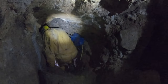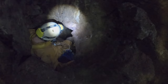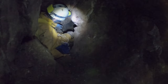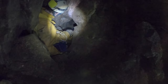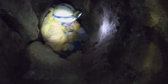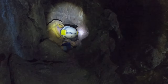There's a bit of a knack for being able to position your body in such a way to get through these things, knowing which way it can bend. So, how far down there does it go? Is it worth me going in? No, because you'll get to the tight bit and you'll not be able to reverse. Unless you want to go through the tight bit. When in Rome, I guess. But if I were to go down here, I'd have to go head first. Yeah, and it's tight.